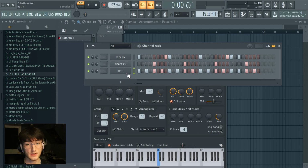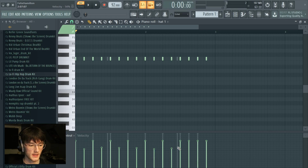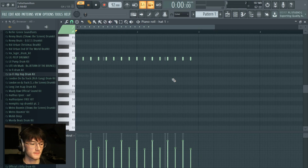And then the last thing that you should do with your hi-hats is go into the piano roll and look at every other note and just turn it down a little bit like this. And now this is gonna add some extra bounce, a little bit of an extra humanized feel, and now it's gonna sound like this.